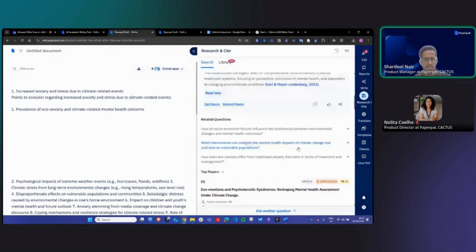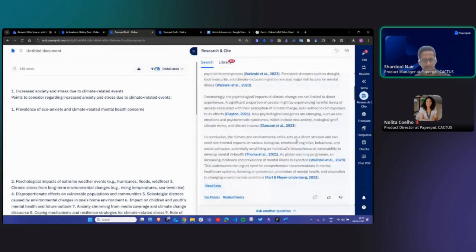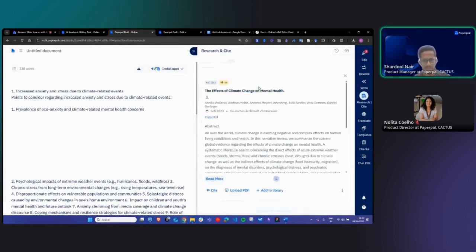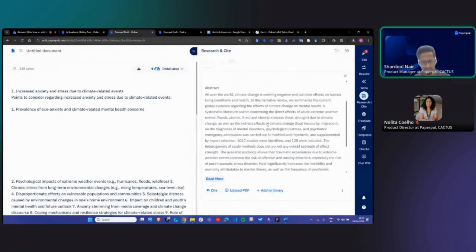Now, these are actual published papers, so you can read them. For example, I can click on the citation, let's say Walensky. It takes me to that particular reference card. I can click on it. I can read it. I can understand the abstract over here. I can then maybe click on read more, in which case you will be redirected to another website where, if the paper is open source and freely available, you can read it, or use your university credentials to read the paper if it is behind the paywall.